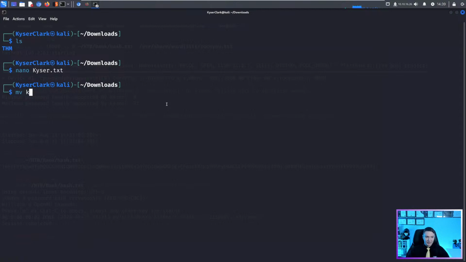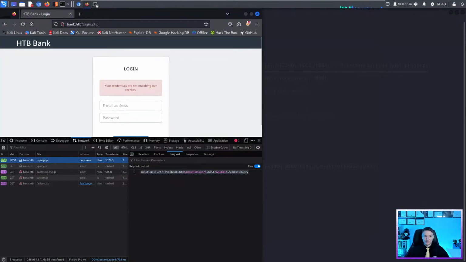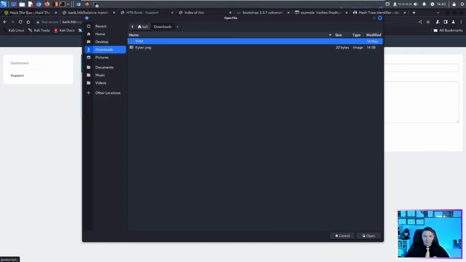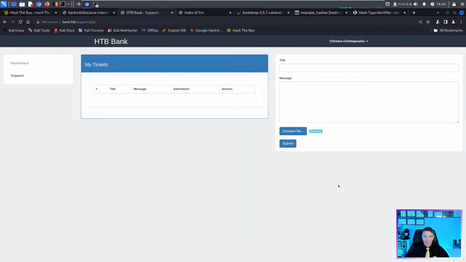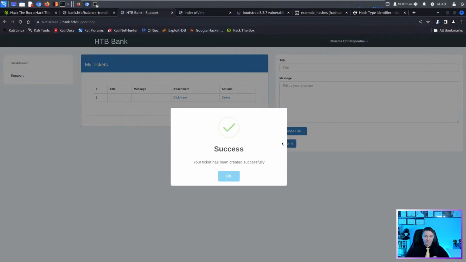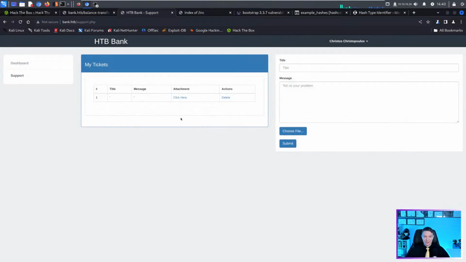Move Kyser.txt to Kyser.png. Let's see if that works. Submit. That worked. Wow, we just gotta change the file extension and then it works.